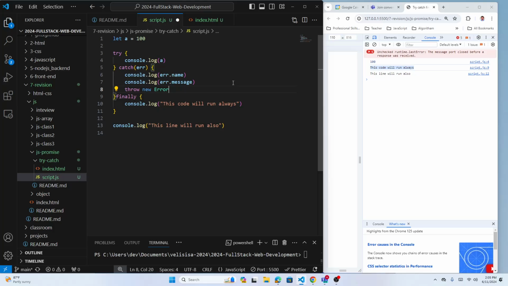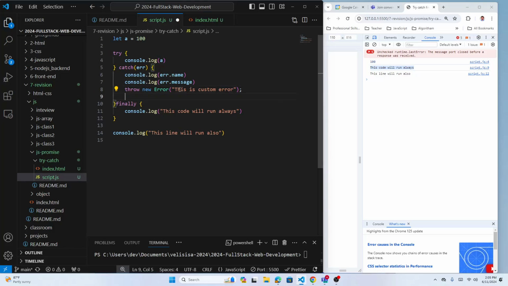We use the new keyword to generate a new object. Same thing here, throw new error. So Error is the constructor function, and whatever value you pass here, this is a custom error. We can do that, right?